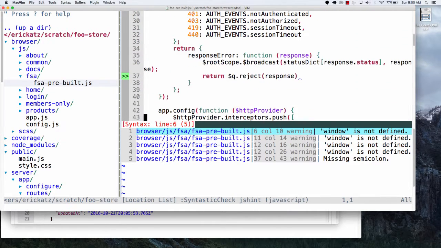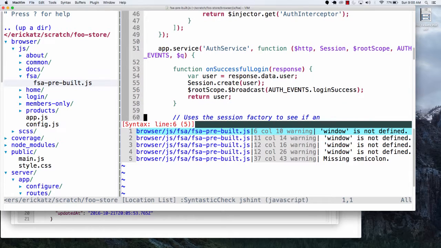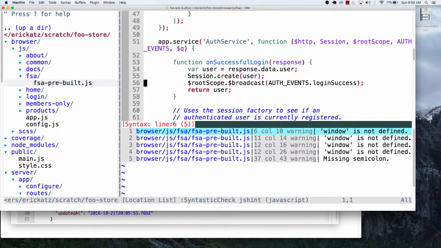And so when a user ends up logging into the application, we could see here that our root scope ends up broadcasting that the login is successful. And what we can do is create a service that is going to listen for this event. And again, we'll just focus on the logged in user. And so our plan is to listen for this event. When this event ends up occurring, what we're going to do is load the cart.